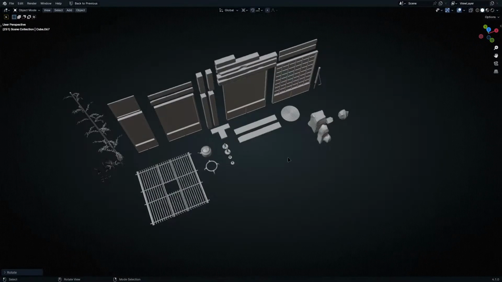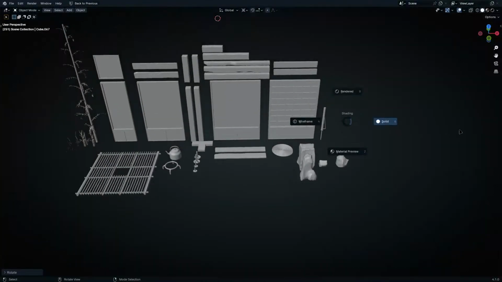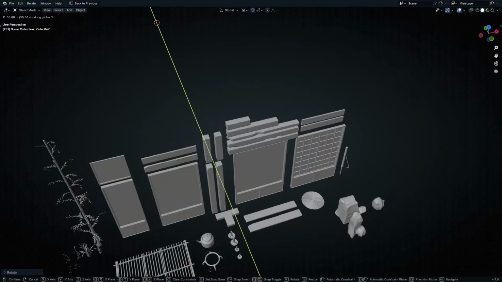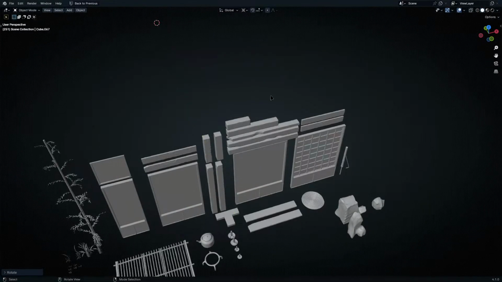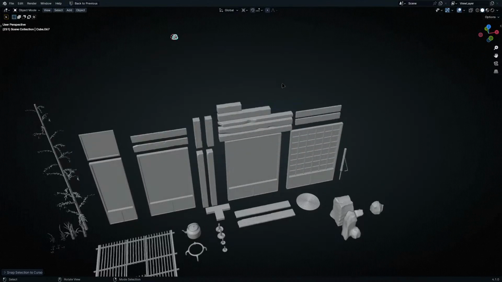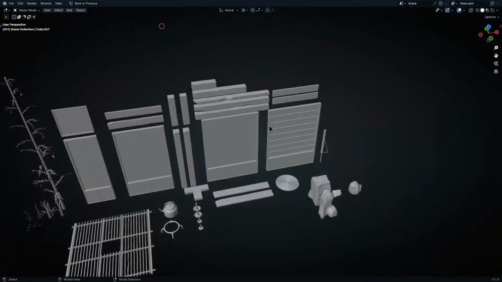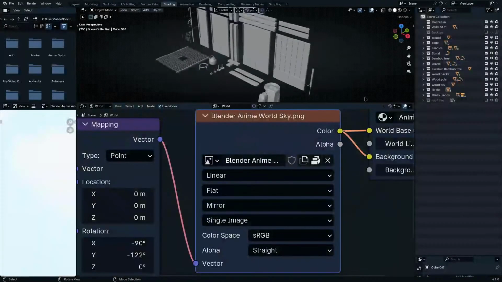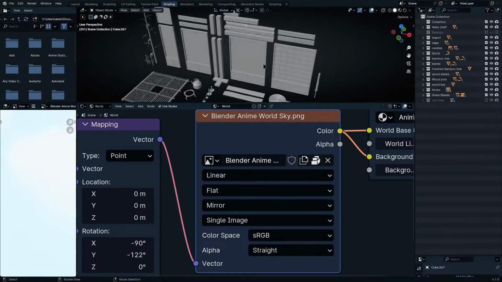Where is it? Oh, this is like this. I don't know what I did.